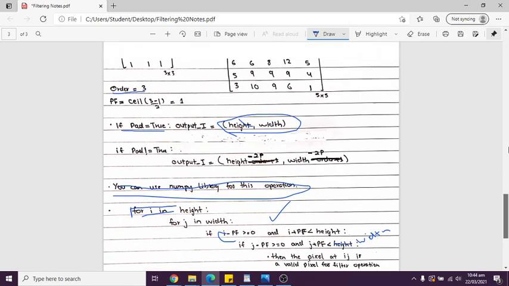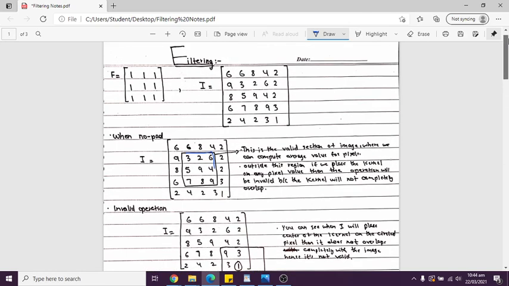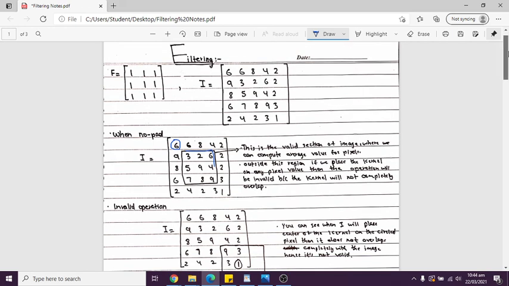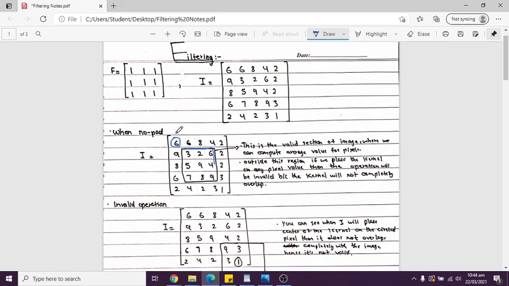Let's try to understand this with an example. In this case, you can see that this pixel was not a valid pixel for the filtering operation. Here, i and j are 0 0. When I subtract the padding factor from this i, which is 1 because the filter is 3 by 3, the answer is minus 1, which is less than 0.